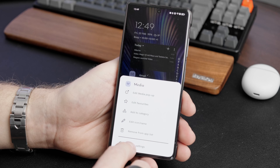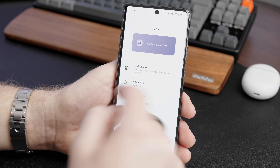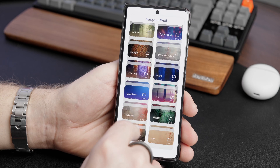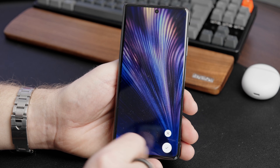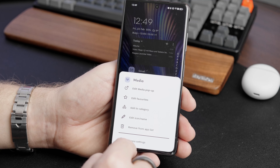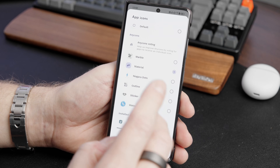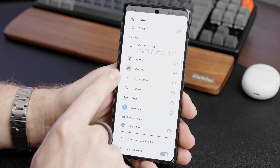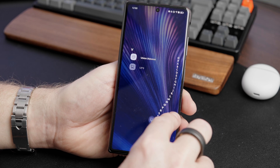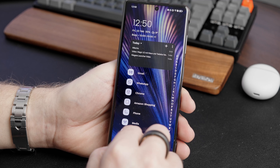Long pressing anywhere on the home screen lets you configure settings. You can always go into Niagara settings to change the look, app icon size, theme, theme color, and fonts. They also provide some very nice wallpapers — the one I'm currently using is from their wallpaper pack, and they're all designed to harmonize nicely with the launcher. Under 'Looks' you also have the option to use so-called 'Any Icons' — icon packs that come with the launcher. I'm currently using the Material One theme, which is similar to Material You, and the app icons change color depending on your wallpaper.